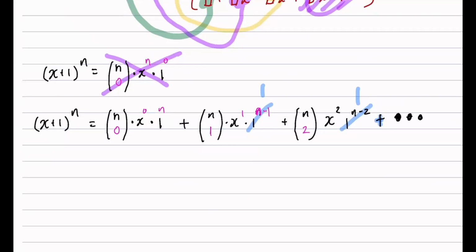Okay, so carrying on, let's just simplify this. Just now we got actual numbers, then we know how to expand. Like 5 choose 2, we know it's 5 times 4 over 2 factorial. But now it's in terms of n, then how? What's n choose 0? So here you must remember a few more special identities. N choose 0 for all positive integer n is always equal to 1. N choose 1 is always equal to n. N choose n minus 1 is always equal to n. N choose n is always equal to 1.